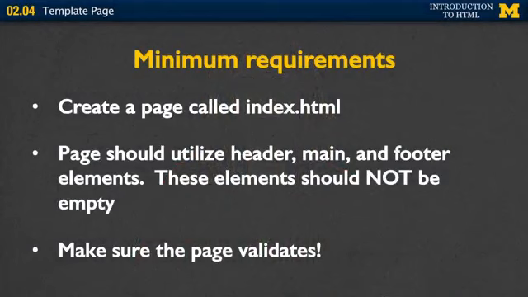Today I want you to create a page called index.html. This page should utilize all those semantic tags that we've been talking about: the header, some sort of main, a footer. And what I want you to do is make sure that those elements are not empty. Thirdly, I want to make sure that your page validates.